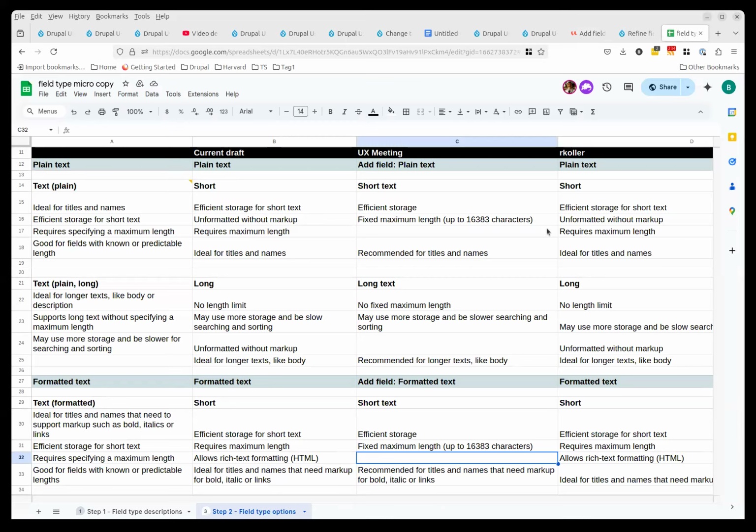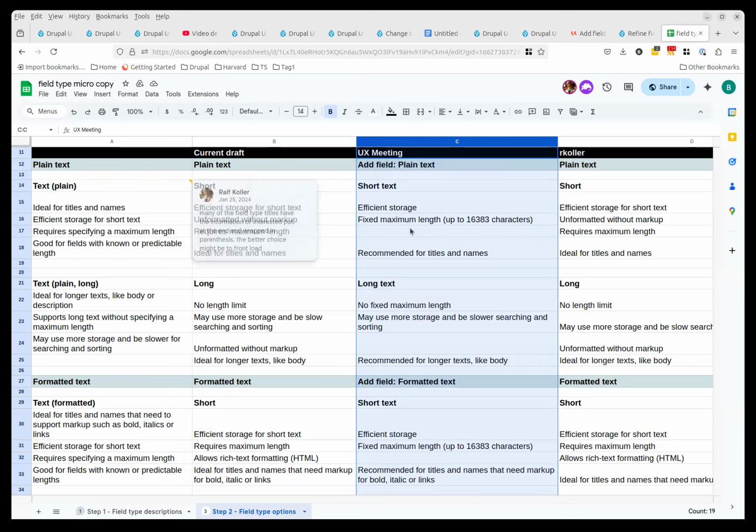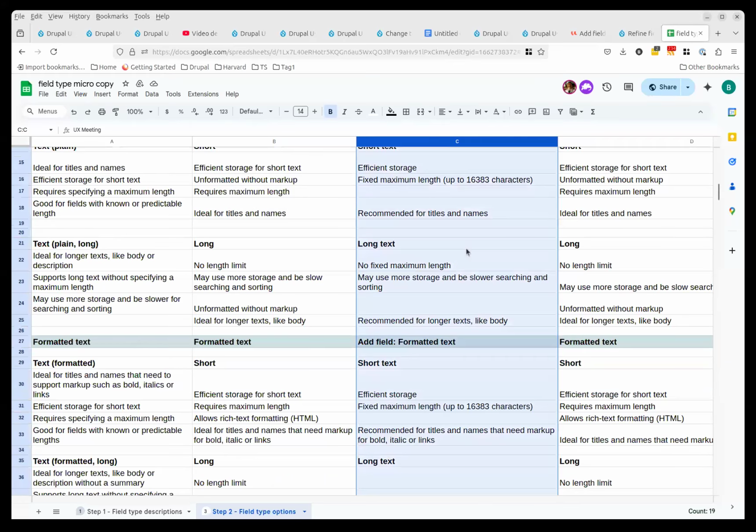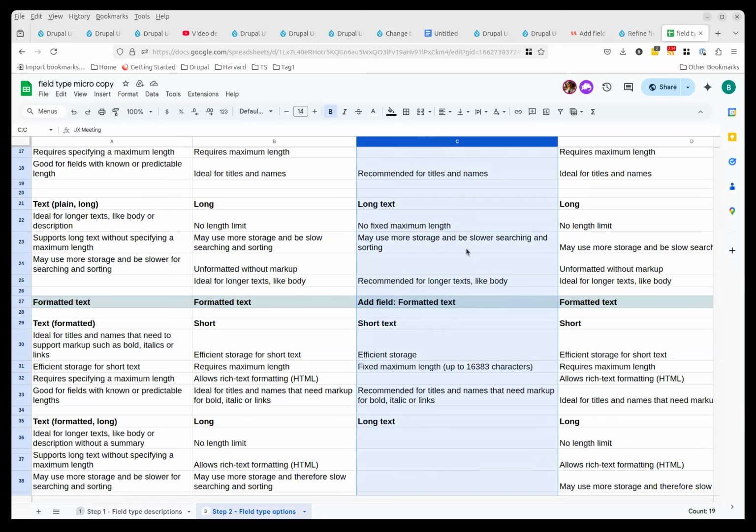Okay, so as I said, we were looking at this at the very end of last week's meeting, and I think we're working in this column C for the recommended text, and we've gone through plain text and formatted text, haven't we? Formatted text halfway. We stopped.